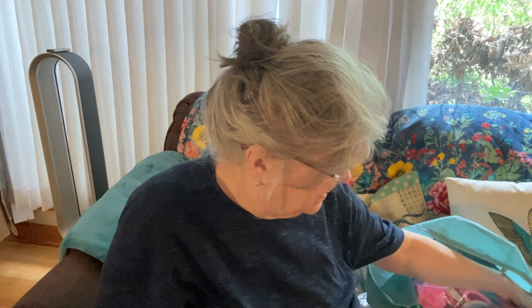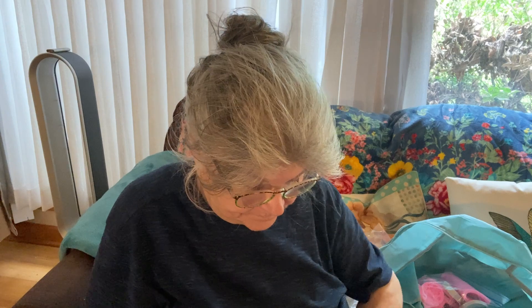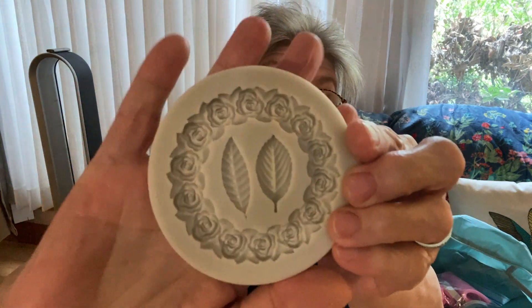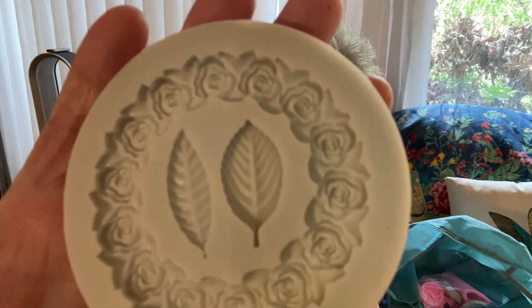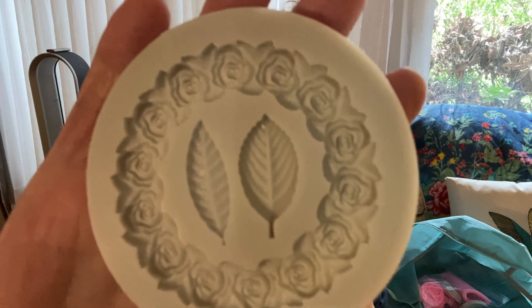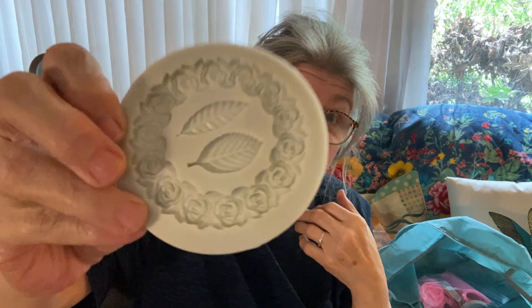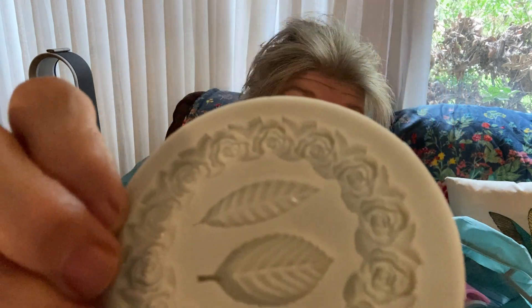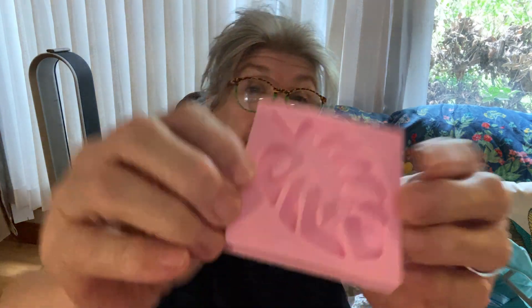There's still so many of them — this is just the smaller ones. I don't know what you'd use that for. I like the leaves, and I like the reef — I just don't know what I would use that for. Maybe in a coaster to decorate? No, it's too big for that. If y'all have any ideas, let me know. Because it's pretty detailed. Key ring, maybe?